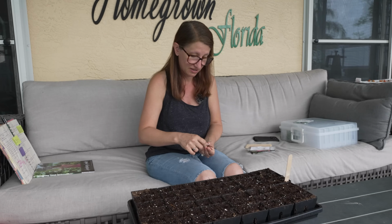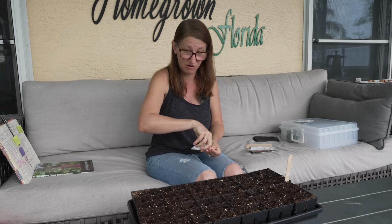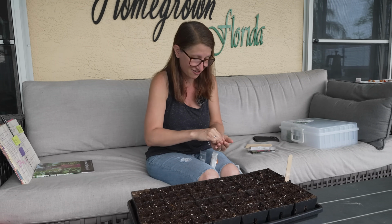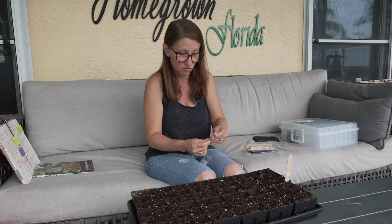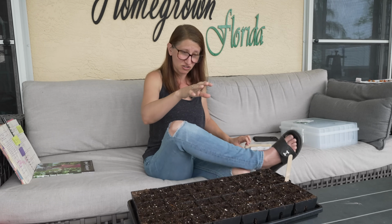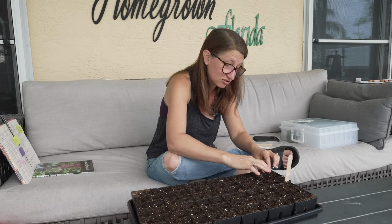A lot of the time I won't even put it out in the sun because the sun will dry off the soil too quickly. So I will leave it right here. So you'll see a tray sitting here almost all the time in my garden because I have some seeds that I know are, like I mentioned, perennials, flowers, something like that, where they are literally waiting for something. It could be the amount of daylight hours. It could be they're waiting for certain temperature changes to occur. They could be waiting on all kinds of stuff, and they naturally know it. I don't know how they know it, but they naturally know it.